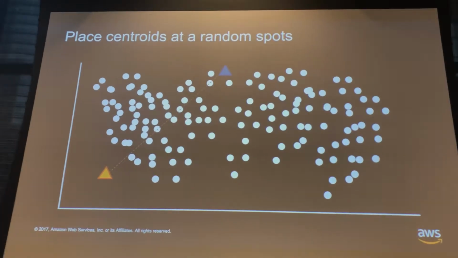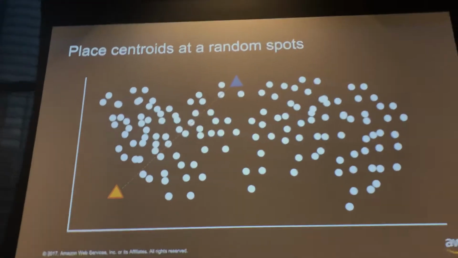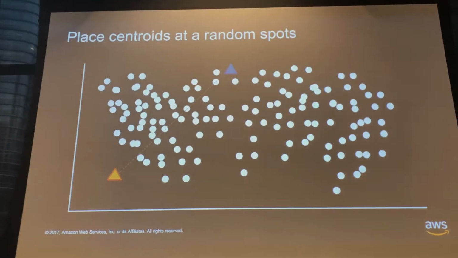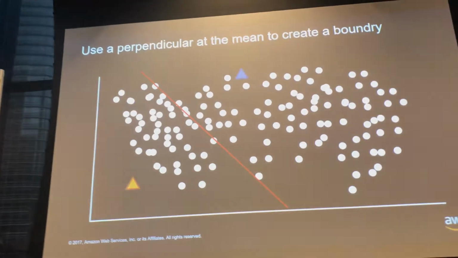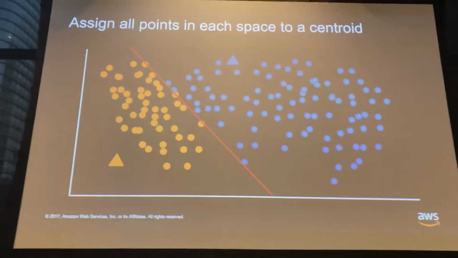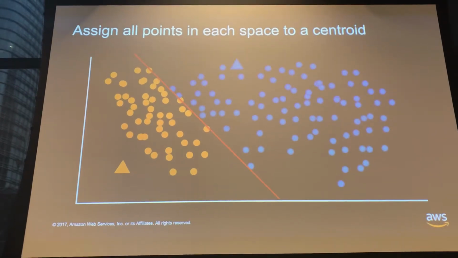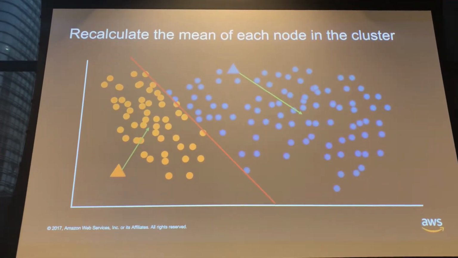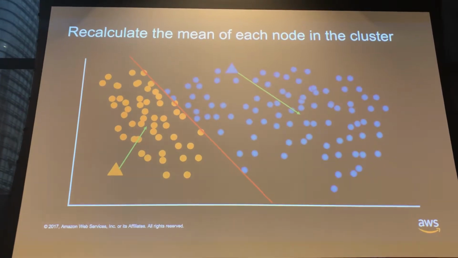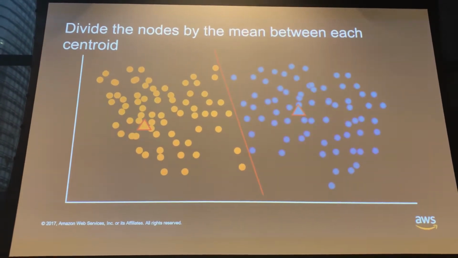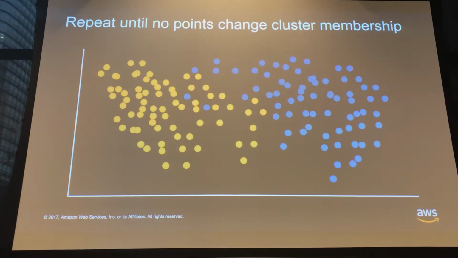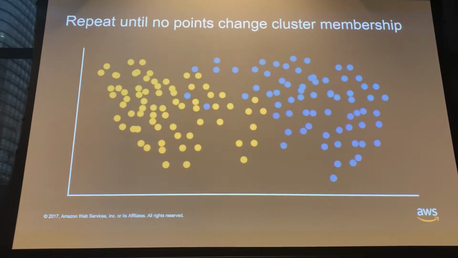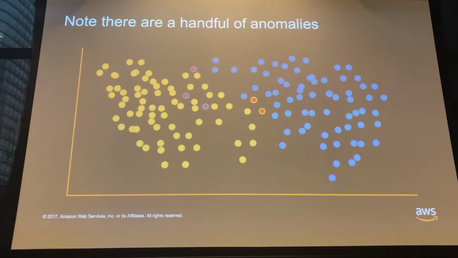The way k-means works is you say, how many clusters do I think are here? You have to guess. You have to pick, right? You just put them in random spots, and then you draw a perpendicular line between those 2 spots, and then you label everything as being part of that cluster based on where you drew that line. Then you determine where's the mean of the clusters that you just created, and then you repeat, and you reset and recluster. Now what's going to happen is you're going to keep repeating that until the fewest nodes, maybe not no nodes, but the fewest nodes change cluster membership, and then you're going to find anomalies.